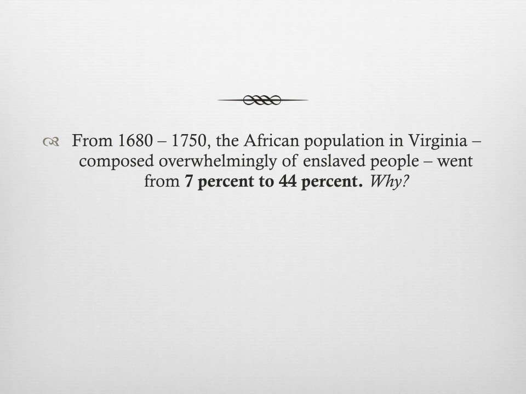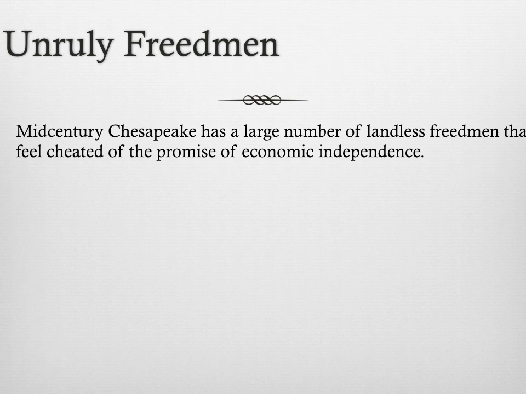There are several reasons, of course, but we're going to try to get at the heart of the dynamic by looking at an incident, specifically in 1676, that brought together many dynamics of the developing colony. So what's the context of this event that happens in 1676? Well, by the 1670s, a large population of unemployed freedmen, which means former indentured servants who now were free, were starting to cause social unrest in Virginia. So they're free, but they're either very poor or unemployed.